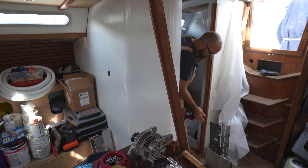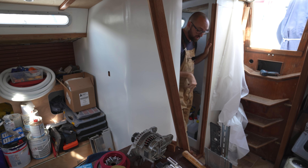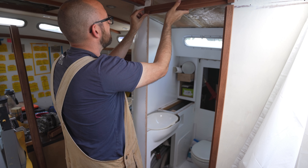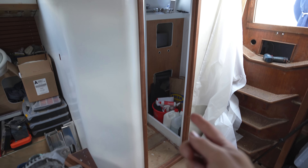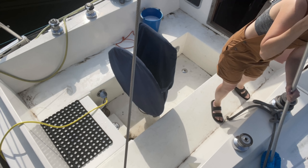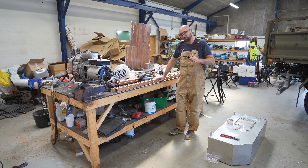This is the rough door frame I made up at the workshop — it's not sanded or anything yet, but I think we're at a stage where we can do a dry fit. First I'll have to remove this temporary performance-oriented door that I put up a few days ago. Considering how much time it took to make this thing, I really hope it fits — I've never made a door frame before, so fingers crossed. The top has to go on before the forward side. I would say that thing looks distinctively like a door frame. I had a little mishap with the router up here and some of this edge got torn off, but a little bit of sanding will help.